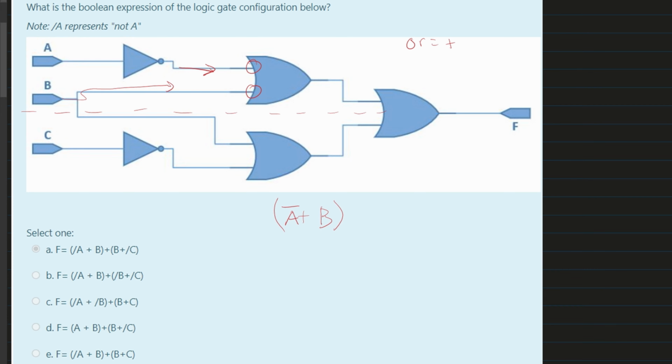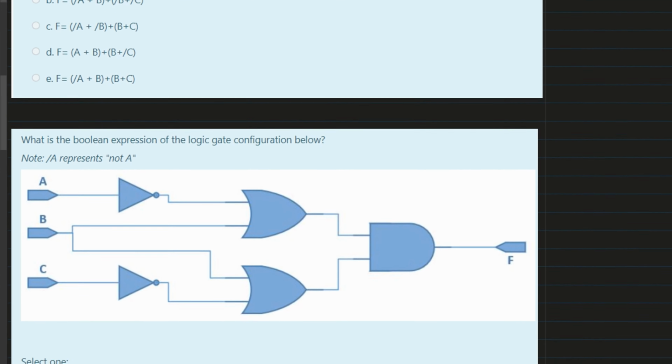Now we have an OR gate right here and we have two inputs. Now the inputs, one of them is going to be the OR gate that we just solved for, or it's going to be this gate. So we're going to have an OR in here, and now we can solve for our bottom gate. Our bottom gate, we have an input here and an input here. Well, the top input is going to be this B. So we're going to have a plus B, and then this bottom is going to be a C, but we have an inverter here. Because of our inverter, it's going to be a plus C not. And so looking at our answers, we can see that it's clearly going to be A.